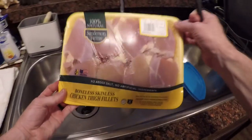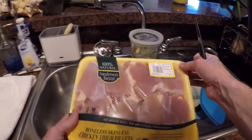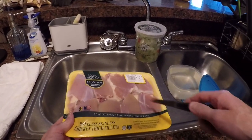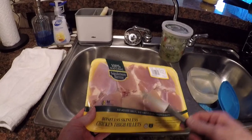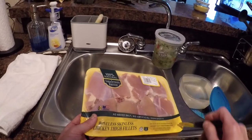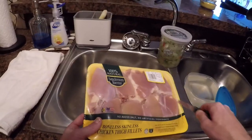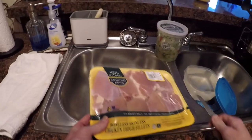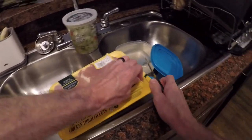Alright guys, first of all we're gonna start. We have some chicken thighs. You can use whatever type of chicken you want. I like thighs. It's not as dry as breast meat or anything like that. Normally I would get the bone-in chicken thighs, but due to the stores being a bit over shopped right now, bone-in chicken isn't readily available as it normally is, so we have to use boneless today.